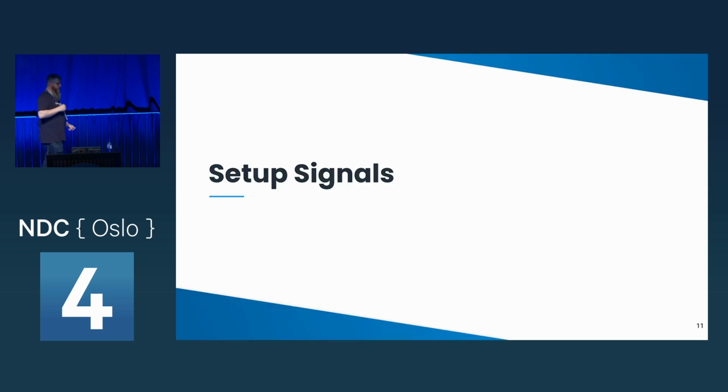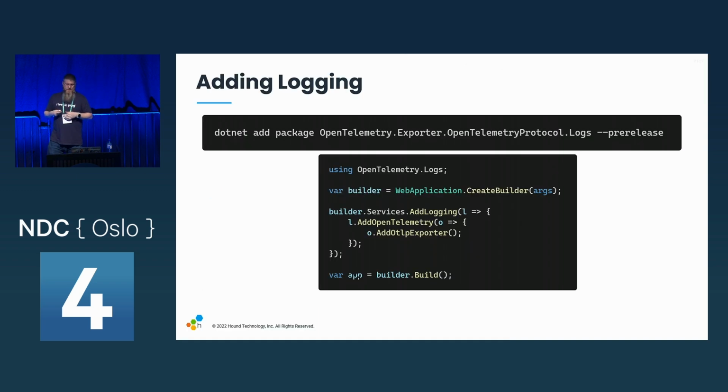Okay, so we're talking about .NET, we're talking about OpenTelemetry. How do we set things up? Now, I've spent a lot of time on the ergonomics of the OpenTelemetry .NET stuff. It should be really, really easy. Now, you will notice that we've got pre-release when we import these libraries. Specific reason, obviously logs, it's not stable yet, so we can't mark that as a release thing. But the setup is pretty easy.